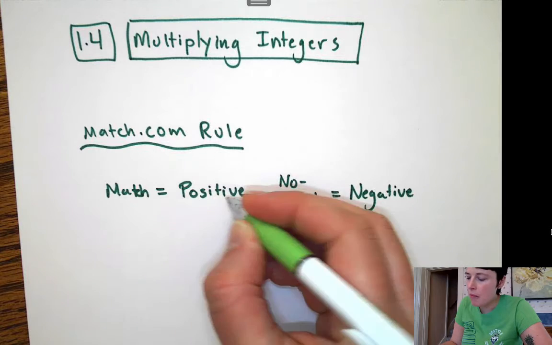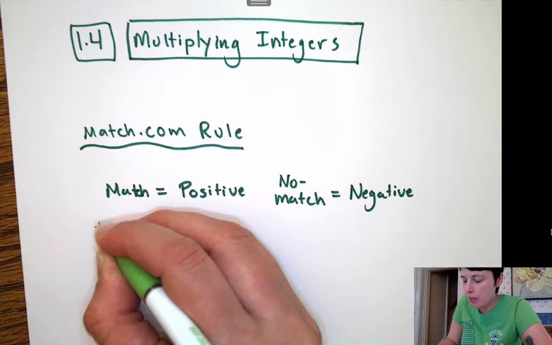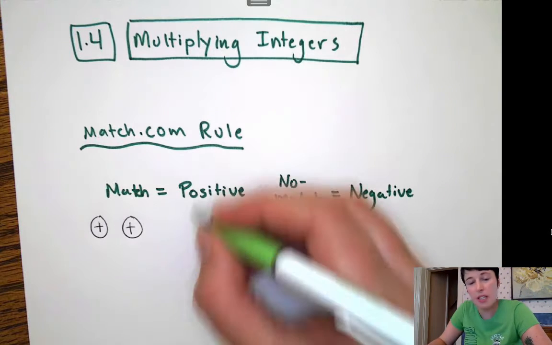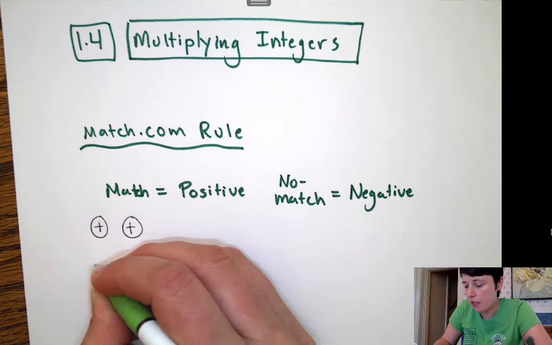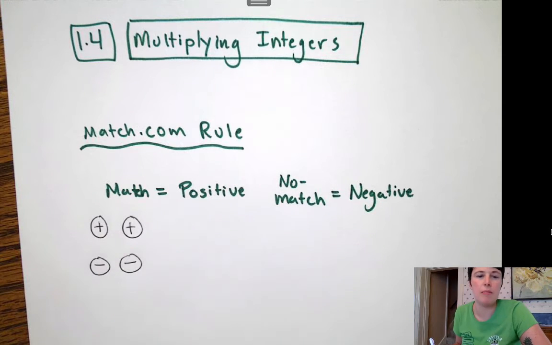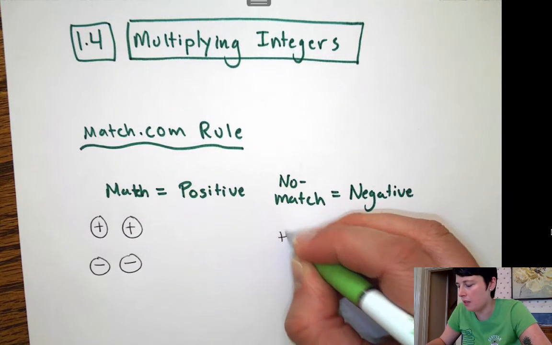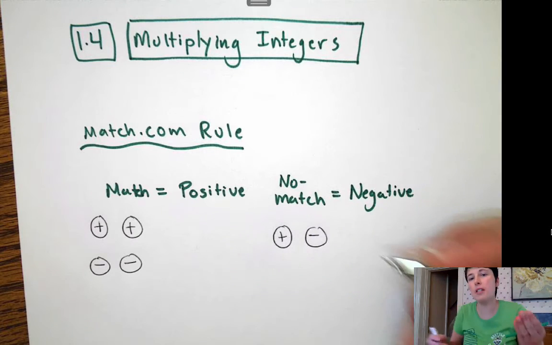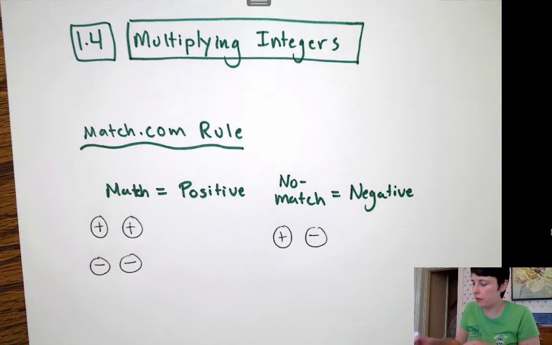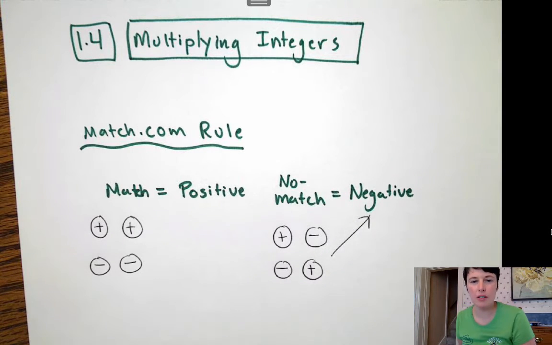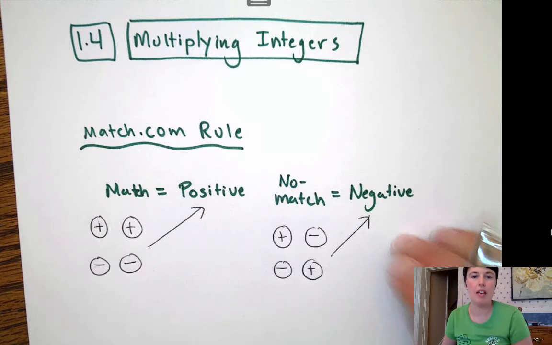Basically, a match would be things like multiplying a positive number times another positive number. Two positives make a positive answer. Another type of match could be a negative number times another negative number. Those match too. That's a positive thing. They go together. Non-matching problems are ones with opposite signs. So if I'm multiplying a positive times a negative, or vice versa, a negative times a positive, those are going to be negative answers. That's not a good thing. Those are not matching. These ones will be positive. These ones will be negative.